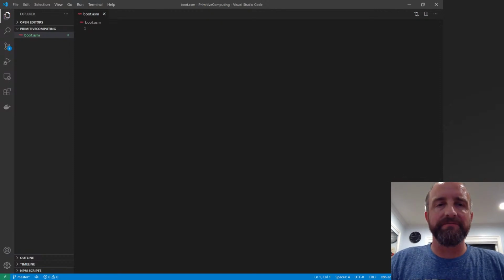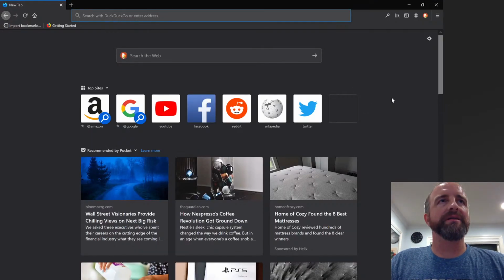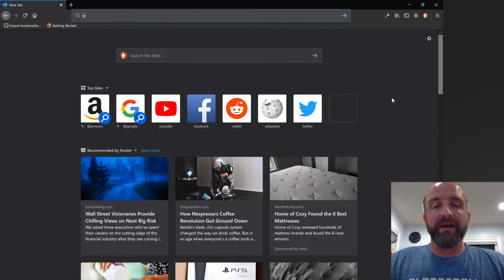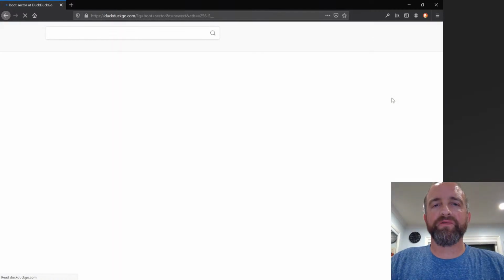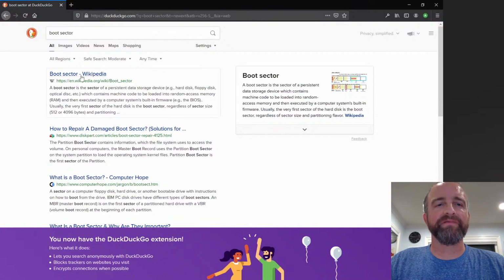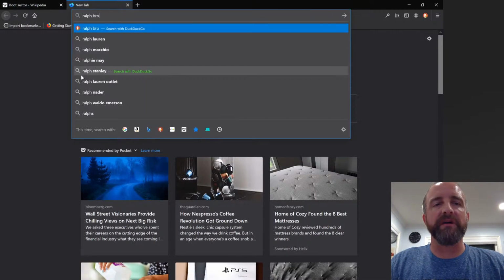Let's do that. While we're doing this, I've got my web browser here. I'm going to be looking up a lot of information on there because I don't really remember a lot of this, and so you'll get to see kind of my research process as well. There's a couple of sites that are really helpful. One's Wikipedia, actually. I've gotten a lot of information out of that. And then another one that we're going to be relying on pretty heavily is called Ralph Brown's interrupt list.